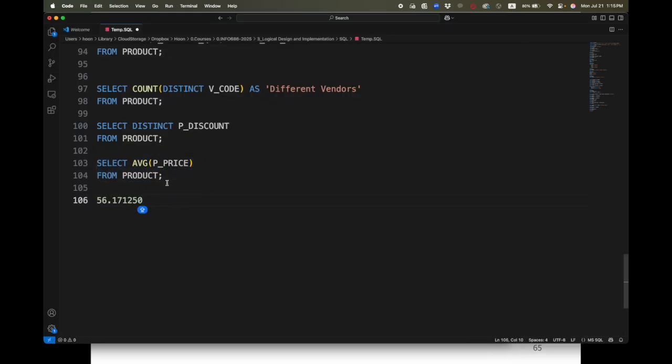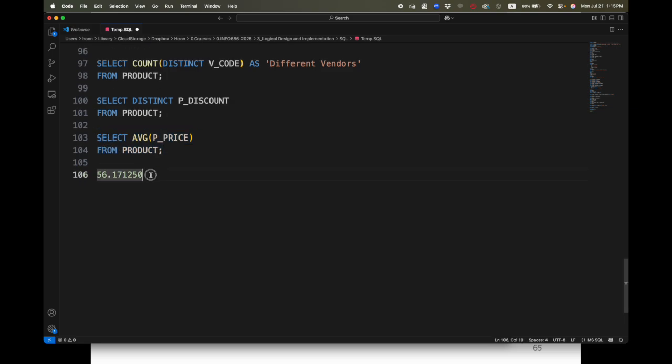So let me temporarily copy it. This is the result of the first select statement. Suppose we have this number, although it may not be explicitly given, so you cannot hard code it, but to better understand, we want to use this as the result of the average price. We will assume we already got it.